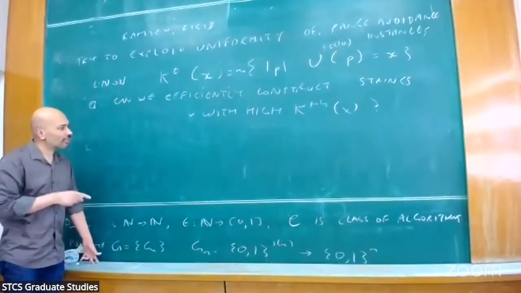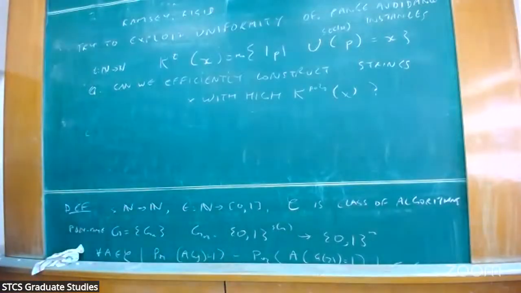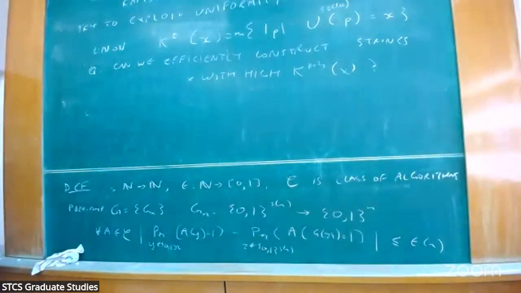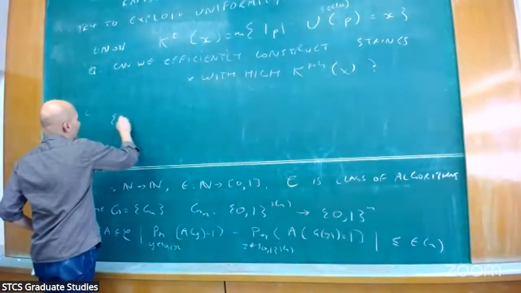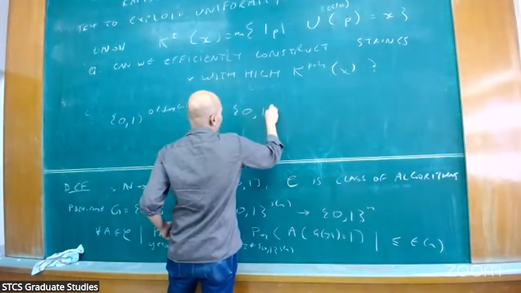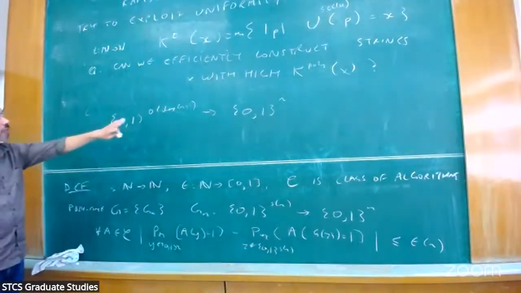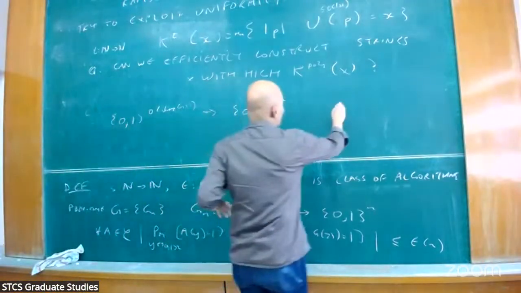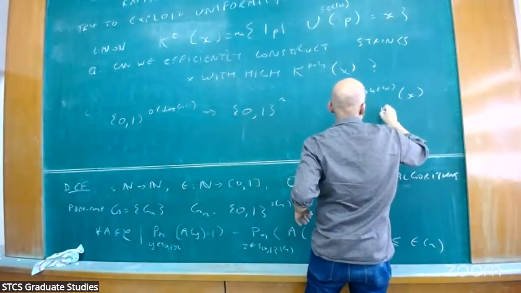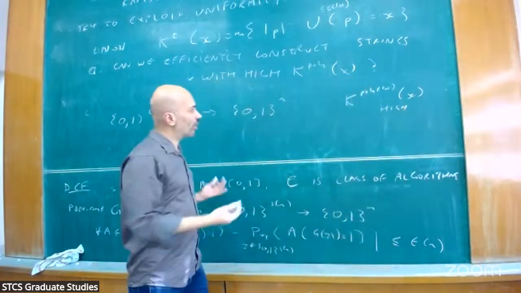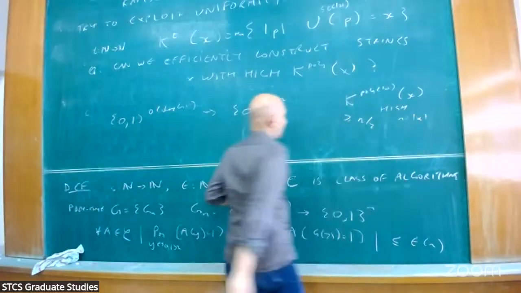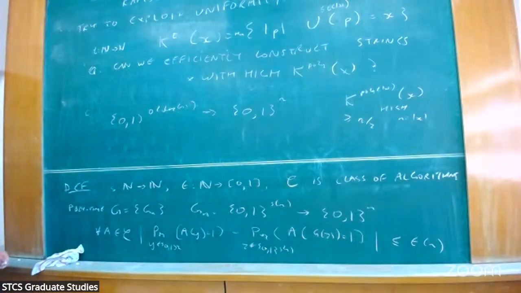So this is going to be a task now, and I'm going to say what the obvious approach using pseudo-randomness is, why it doesn't work, and then what we've got to do to improve on that. So what's the obvious approach? Again, you have some pseudorandom generator from O(log n) bits to n bits. And let's say what we want to construct is an X that has high K-poly(|X|) complexity. I'm being a bit vague about what high is for now. Let's just say it's at least n over 2 or something, where n is the size of X. We won't be able to quite get that, but let me just say that for now.